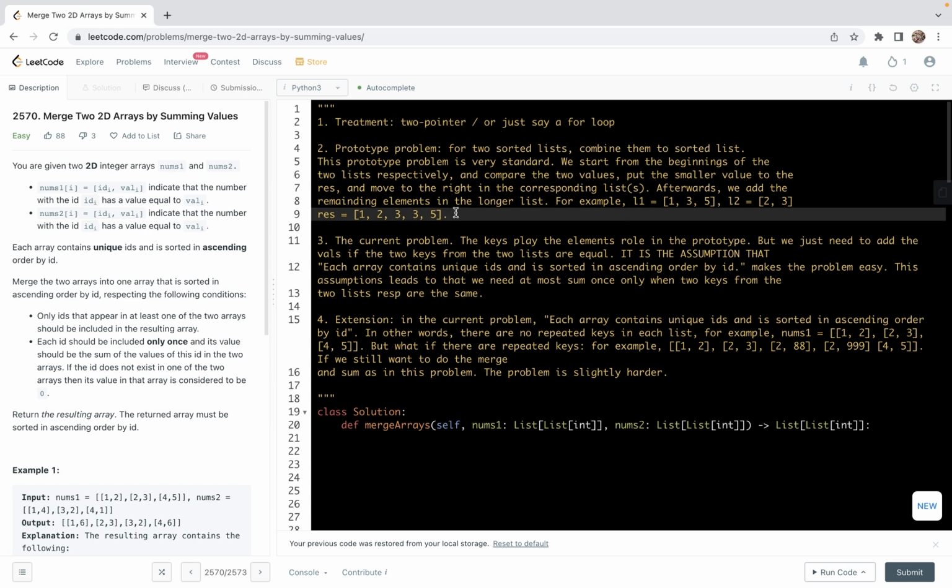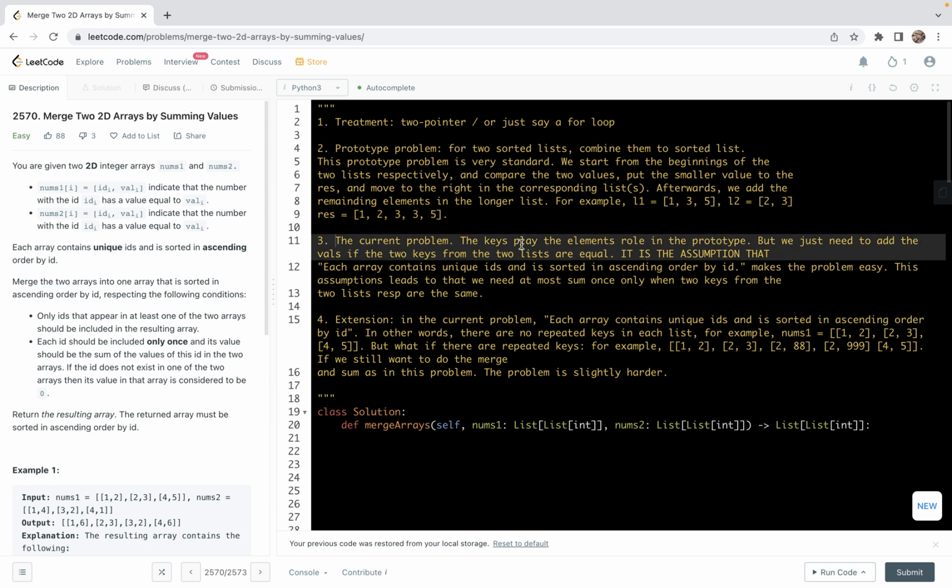But here we have 2D arrays. If the keys in the two lists are the same, we are going to add them. Due to the assumption, we only add at most once. So this is the item 3. For the current problem, the keys play the elements' role in the prototype problem, but we just need to add the values if the two keys from the two lists are equal.